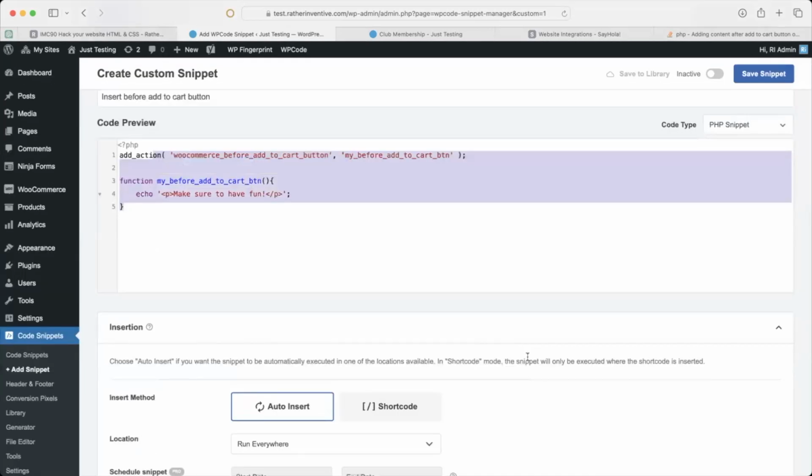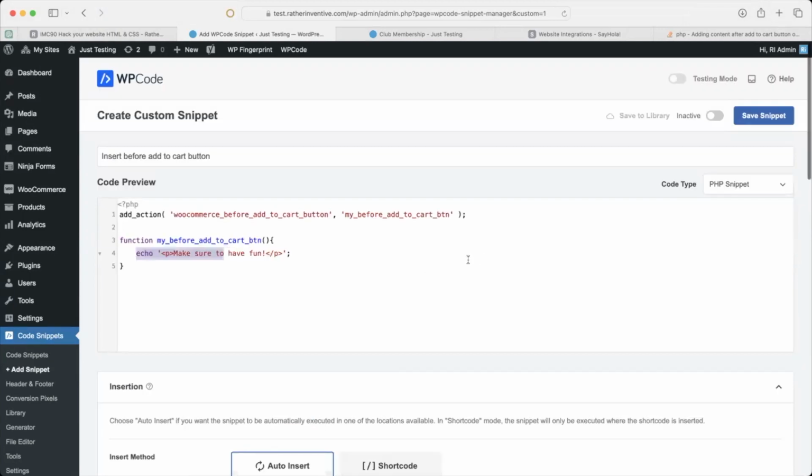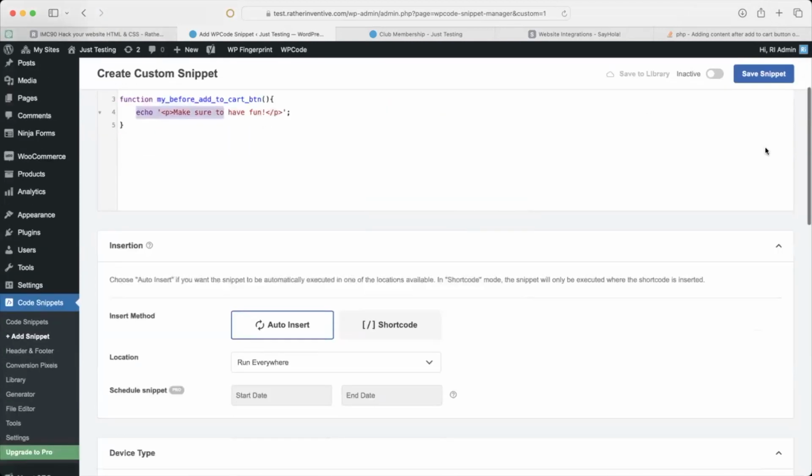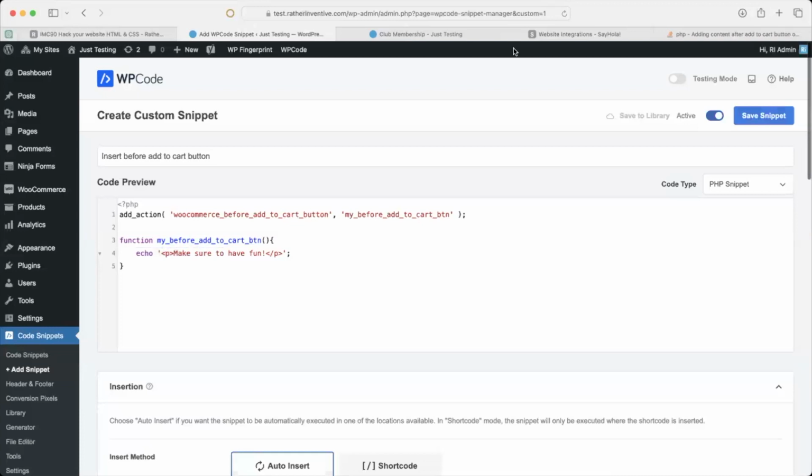Now this is important. We want this code to be running all the time because this action will detect when it actually needs to operate. So it's going to sit silently in the background, and only when this bit of code is running and it calls for this action, will this jump in and do its job. So have I got everything set up there? I have. Let me make that active, save.